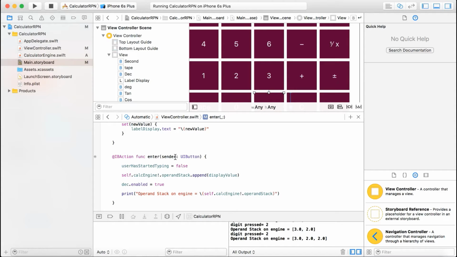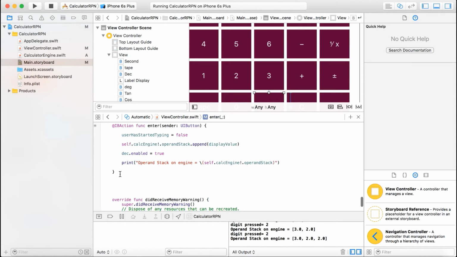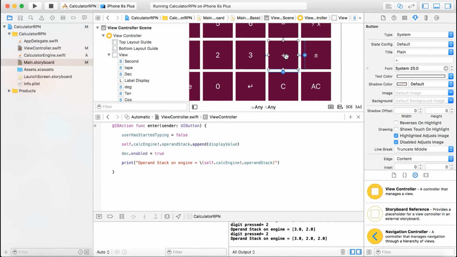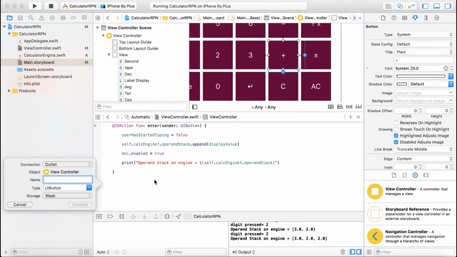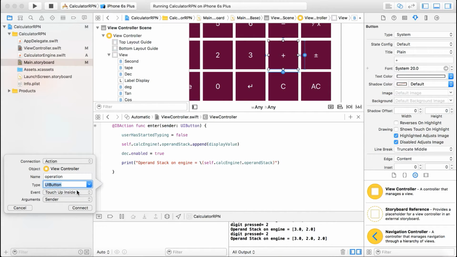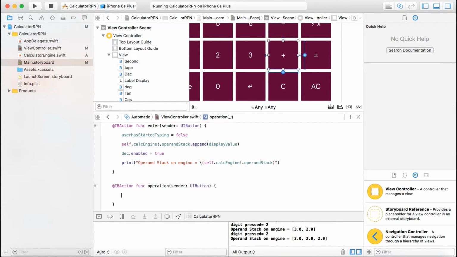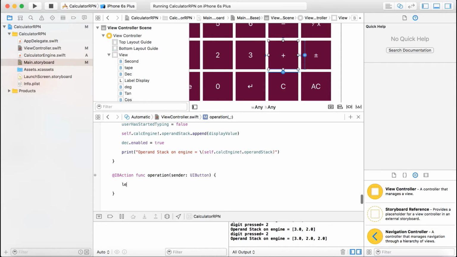Okay, so to do this, just underneath here, I'm going to drag the plus first. I'm going to click on plus and do control drag. I'm just going to drag it here. I'm going to name it operation. I'm going to make it an action and a UI button. Just going to connect it. Okay, so now I'm going to create a constant.